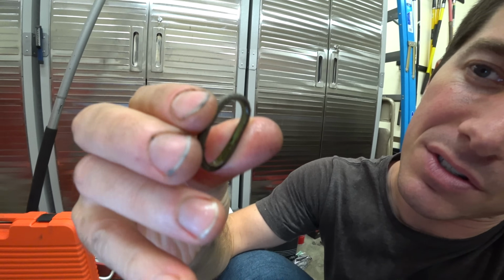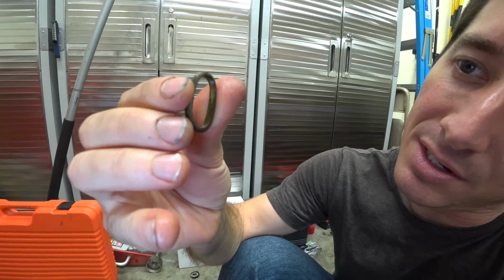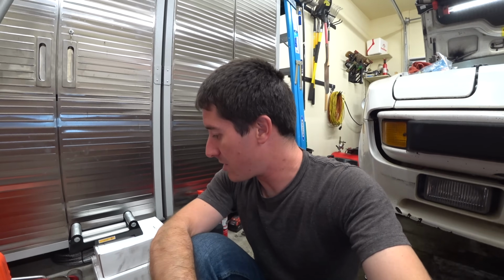Here's the O-rings that came out of the cooler. You can see when I roll it, they're completely cracked. So, you know, no modern car would do anything like that. They'd never see a failure like this on anything new. Literally like 10 cents can pretty much wipe out the engine on this thing.